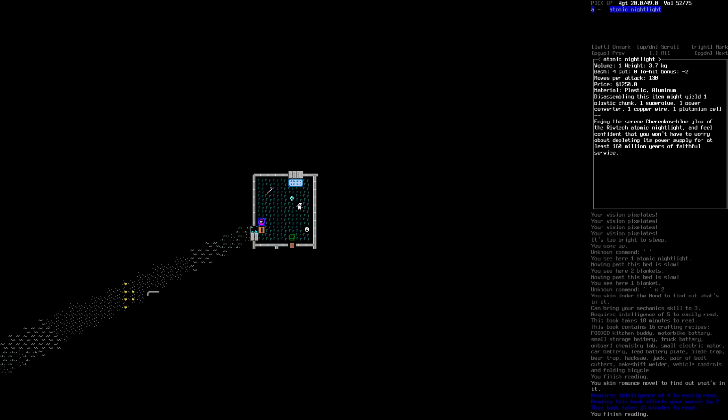Now, let's see. Atomic Nightlight. Enjoy the serene Chernikov blue glow of the Rivtech Atomic Nightlight and feel confident that you won't have to worry about depleting its power supply for at least 160 million years of faithful service. That's fantastic! How big is it? How much does it weigh? Volume 1, weight 3.7 kilograms. That is actually quite a lot of kilograms.